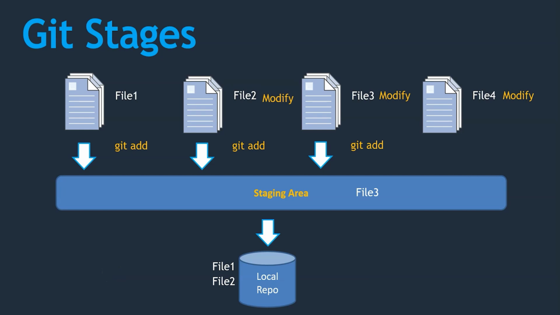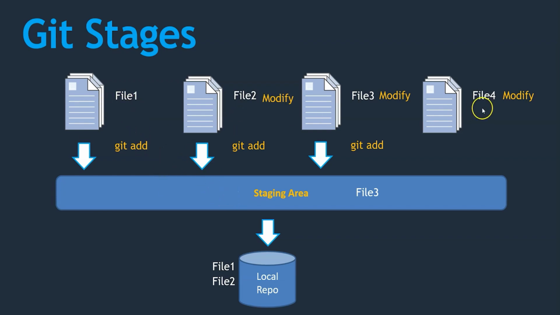Hello friends, welcome back. In this video we are going to see how we can compare our changes from working directory to staging area, at the same time staging area to local repo, or else working directory to local repo. So how can we do those comparisons? First, let's start with the comparison between the working directory and staging area.